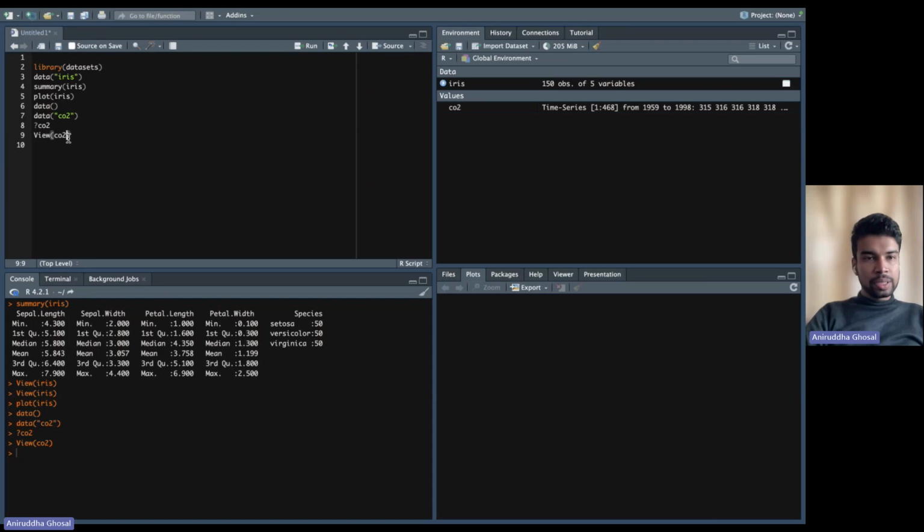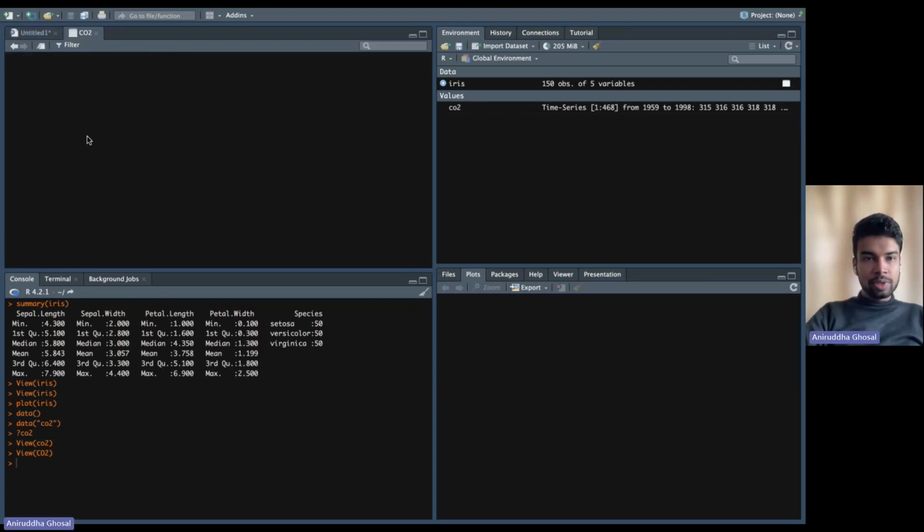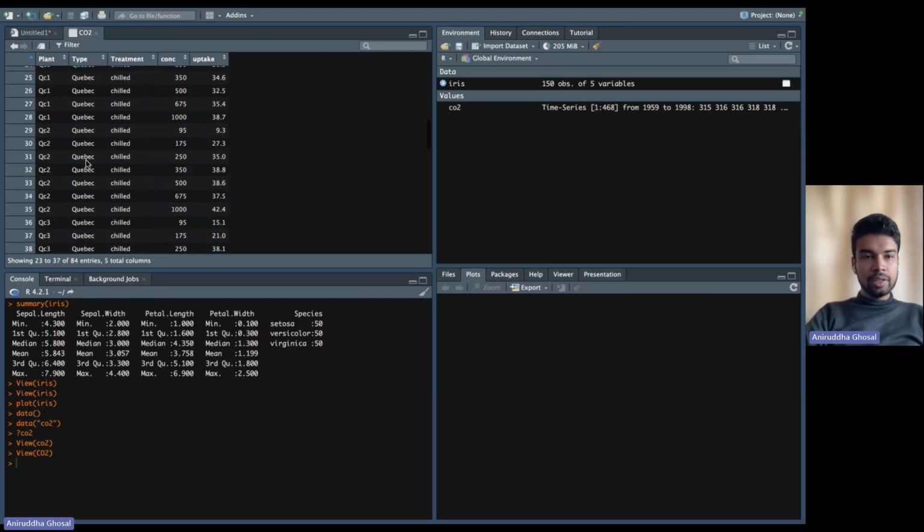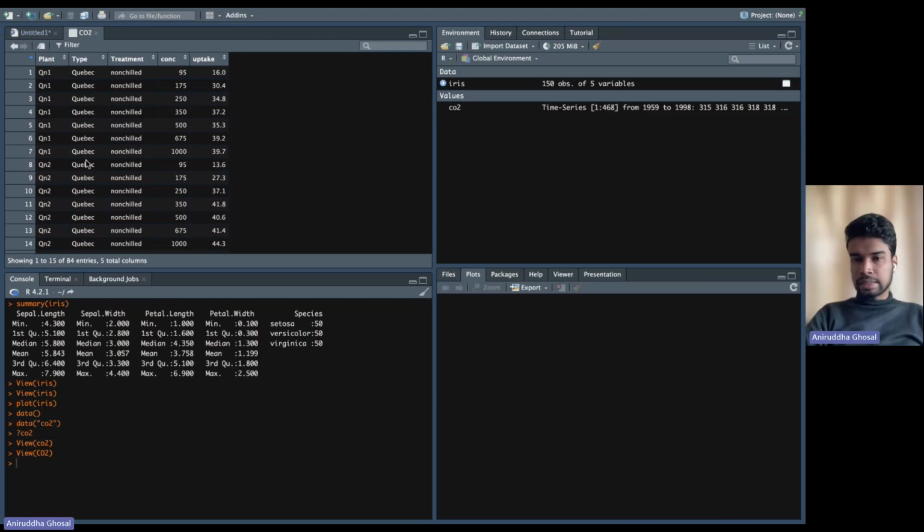Probably the dataset was documented in this particular format. So if we use the view command, yes, we're going to get the data present in this particular dataset.